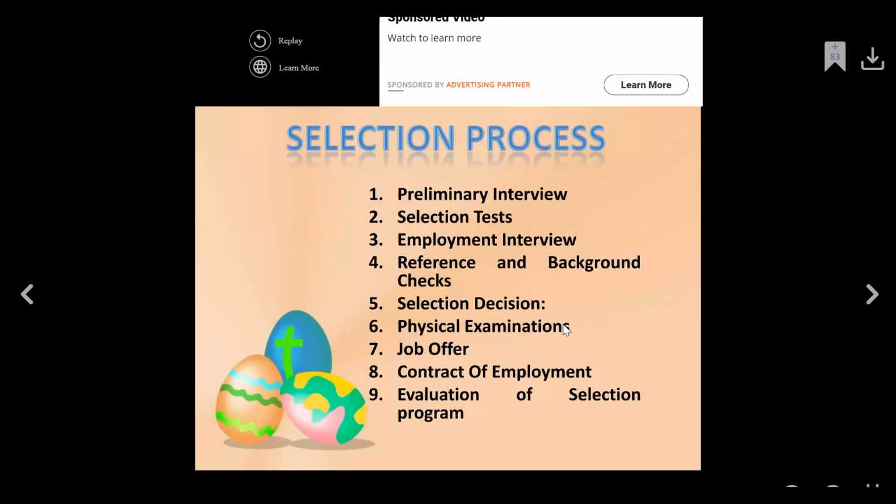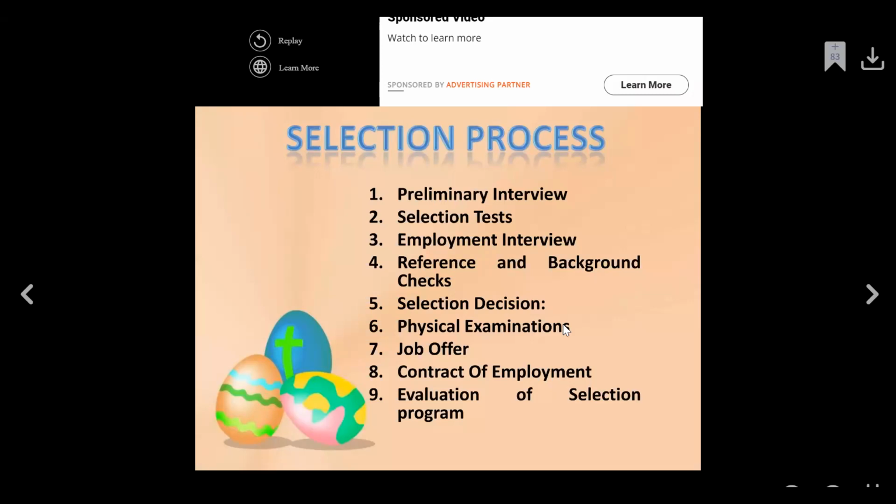Then once the whole process of selection is done, the job will be offered to you, and immediately आपको permanent post पे नहीं बिठाया जाता, we all know. So some kind of probation period can be given to that person, right? So the job offer will be given with certain terms and conditions that up to this time we'll see to it. Then if you follow all the terms and conditions, this job and that place will be given to you.